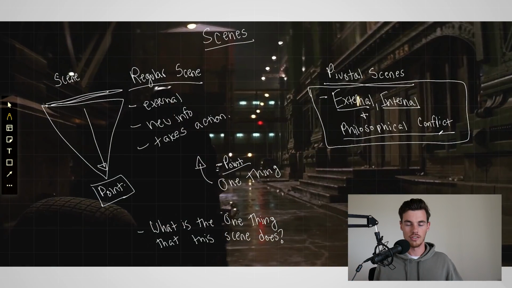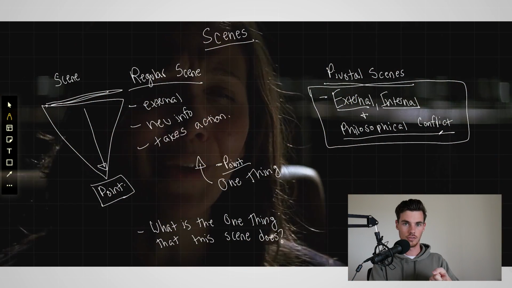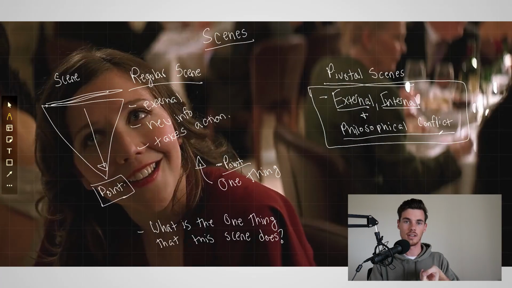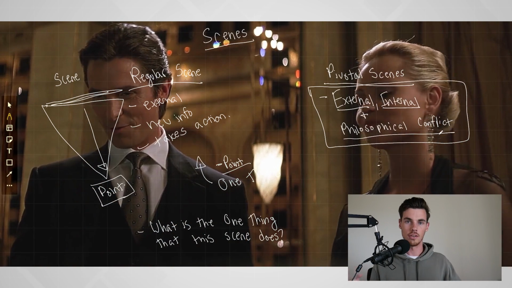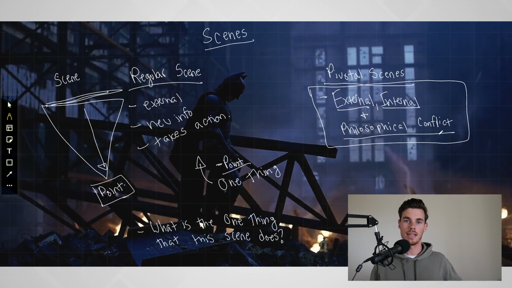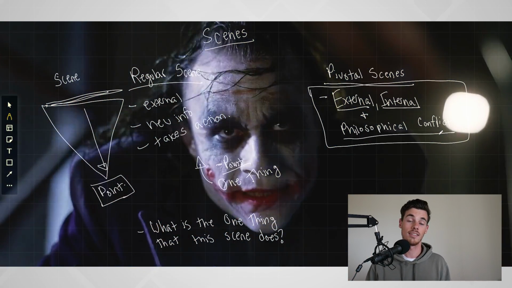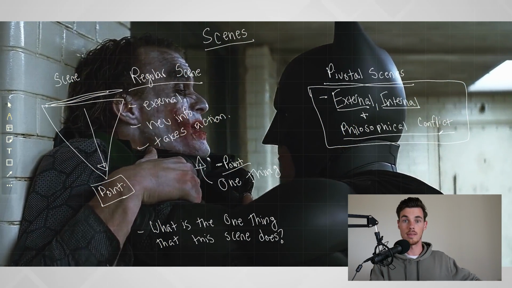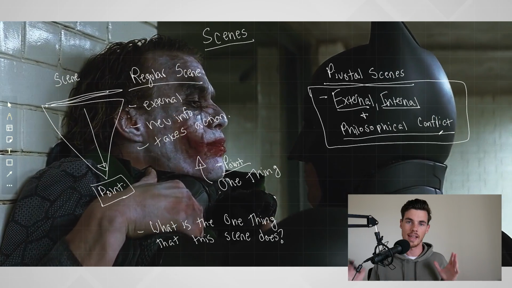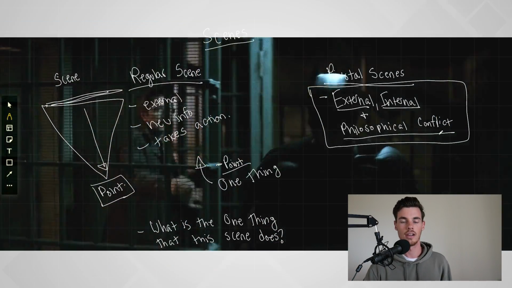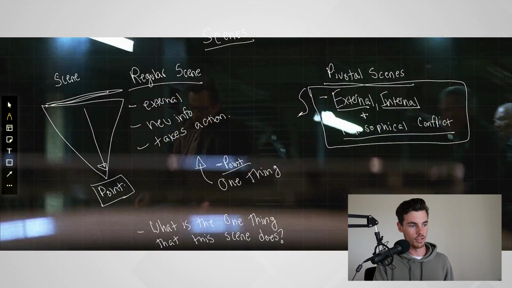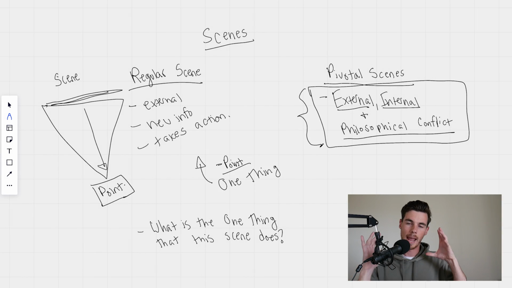And through this choice, what is he doing? He's challenging Batman's external stakes, right? Because he wants to save both of them ideally. Internally, because he wants to save Rachel because he is in love with her. And philosophically, because the Joker is trying to get Batman to break his one rule and to essentially accept Joker's view of the world. That is what he is trying to do. And so this is why the midpoint becomes such a pivotal scene in The Dark Knight, right? So this is what I'm talking about when we have pivotal scenes. Pivotal scenes are all these three stakes coming together to create a major turn in your story, right?